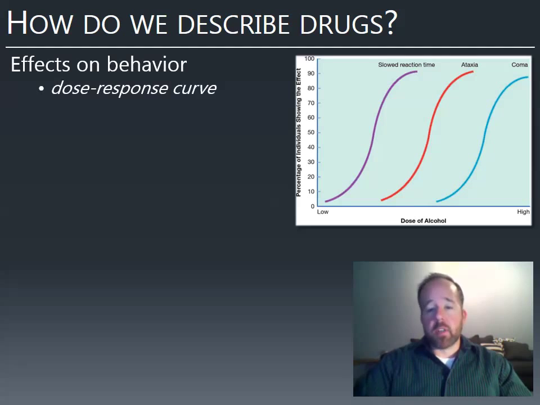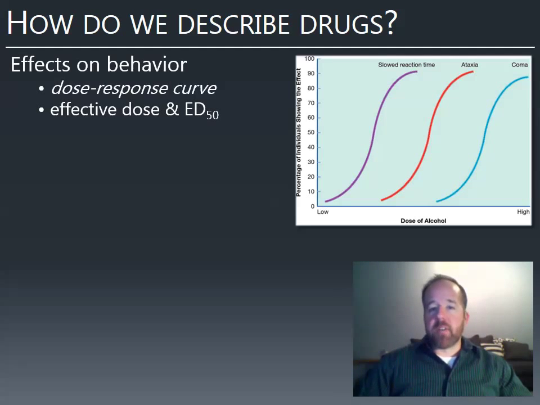So you see these curves, and it shows that a low dosage of alcohol affects a small percentage of the population, and a larger dosage affects eventually everyone. If you bump up the dosage enough, eventually it's going to have an effect on everyone. But it's a way of looking at the population of people or animals and saying, what's the population like in terms of how it responds to the drug?